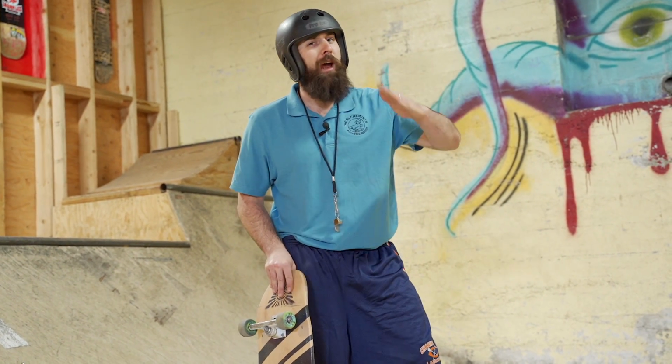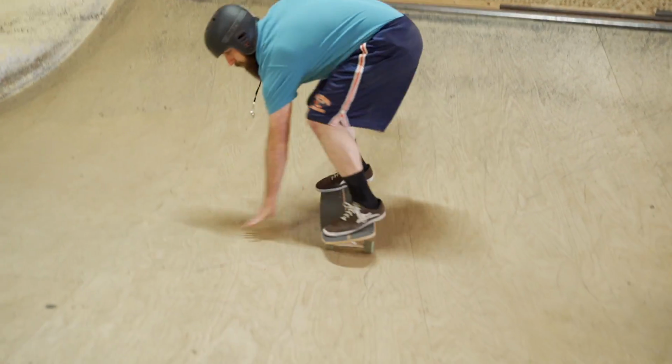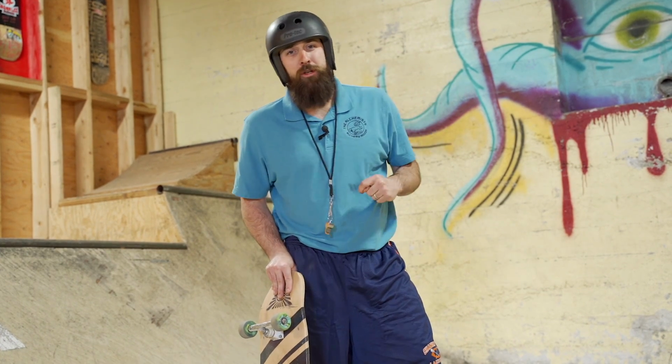Secondly, you want to make sure you're getting that first kick turn a full 90 degrees. Underturning is going to cause us to want to roll back fakie. Overturning is not going to give us that rest period for our second kick turn. So again, commit to half of your turn, then the other half of your turn. Stay patient, work through it.